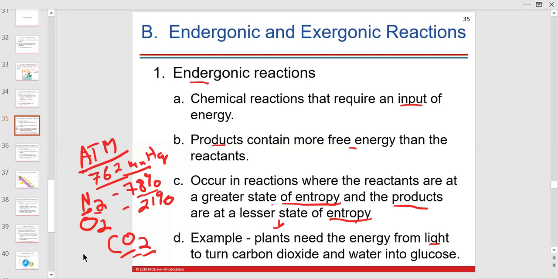So this is 21%. 21% oxygen in the atmosphere is about 159 millimeters of mercury. That's a nice concentration. But carbon dioxide is less than 0.04%, pretty low, right? So it's easier to get oxygen into our body than carbon dioxide because the partial pressure is so high for oxygen. Nitrogen is not soluble though.